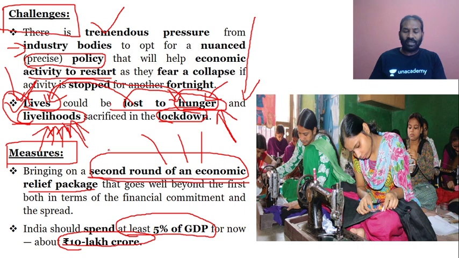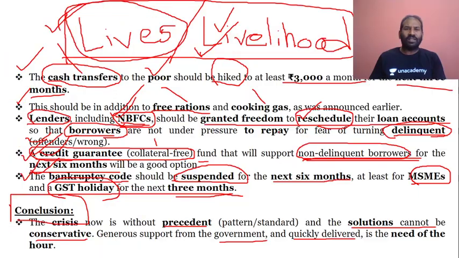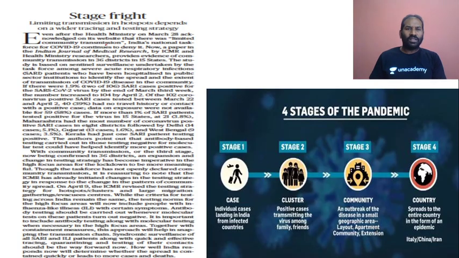Madhu said livelihood, Nikita said livelihood, Malvika said livelihood, and then Esther has said life is very important. All your answers are absolutely right, but how best you substantiate is very important. How best you justify is very important in the mains. And these are the livelihoods. Here, this is a livelihood, a sewing machine, and here it is also a livelihood, but what is important, as we have discussed, is life versus livelihood. Now we will get into the next editorial, which talks about stage fright.